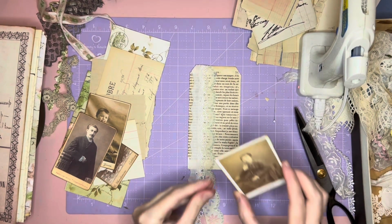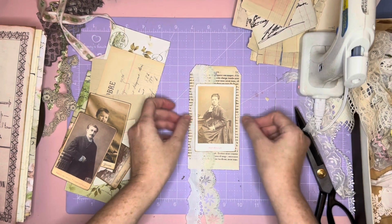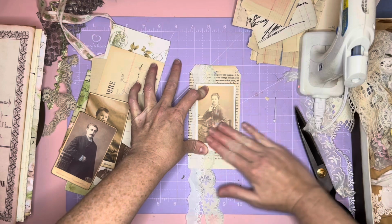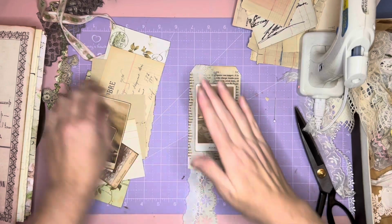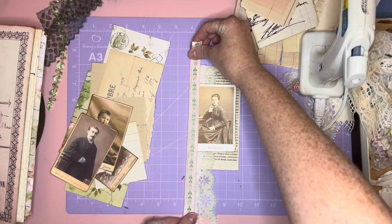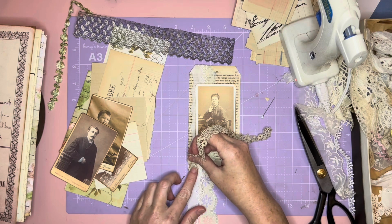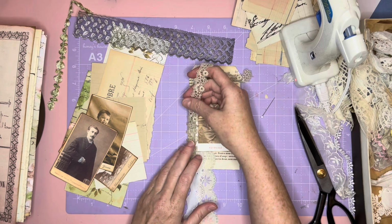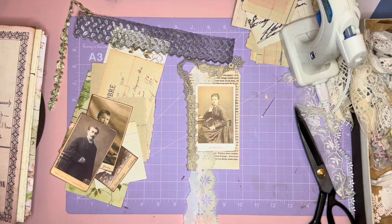I'm gonna stand up. I'm gonna move it a little bit closer to the top so it's not perfectly center, because I want to be able to add some little embellishments down there of some sort. I don't know what yet. I'm just going to go ahead and glue this lace down. And when I put the glue, I want those little loops to be over the edge there.